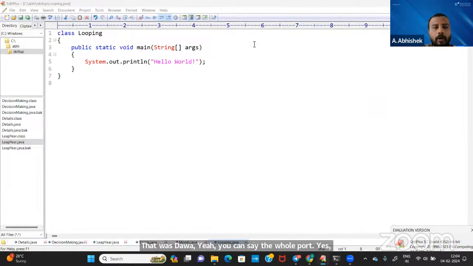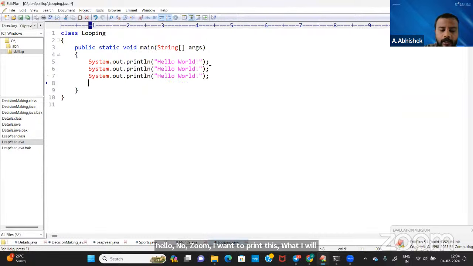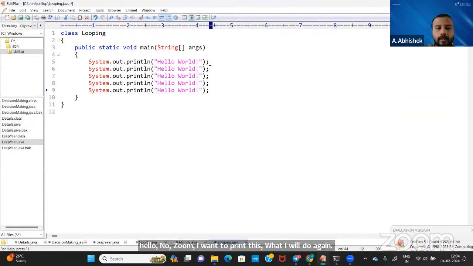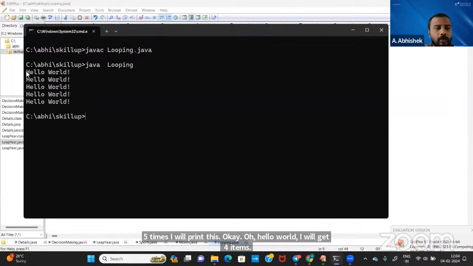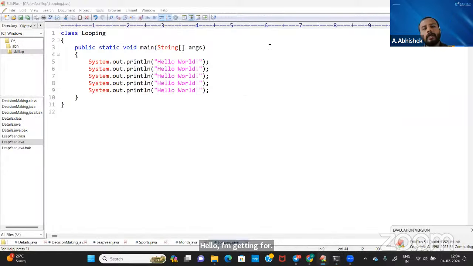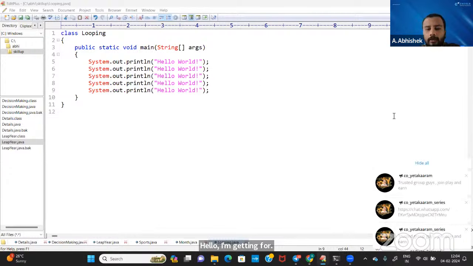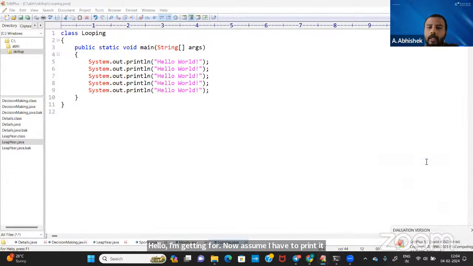Now assume I want to print this hello world 5 times. Again, for 5 times, I will write this. See, now hello world I will get 5 times. Hello world, hello world, hello world, I'm getting it 5 times. Now assume I have to print it 1,000 times, 10,000 times, 1 lakh times.